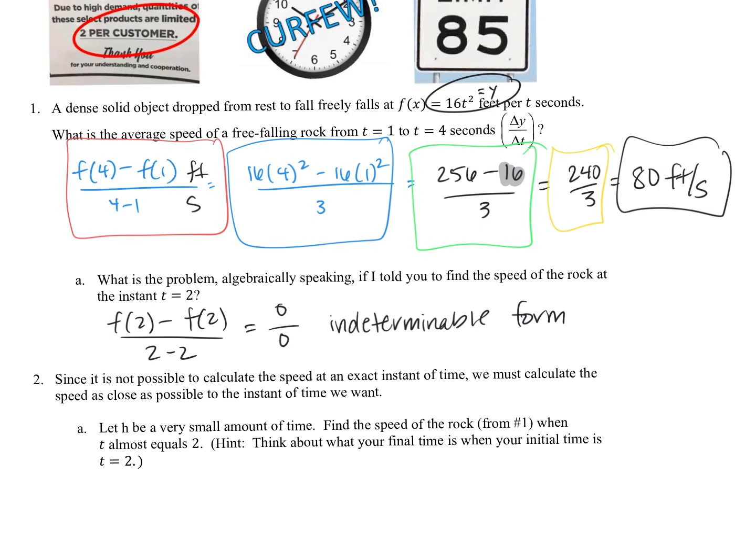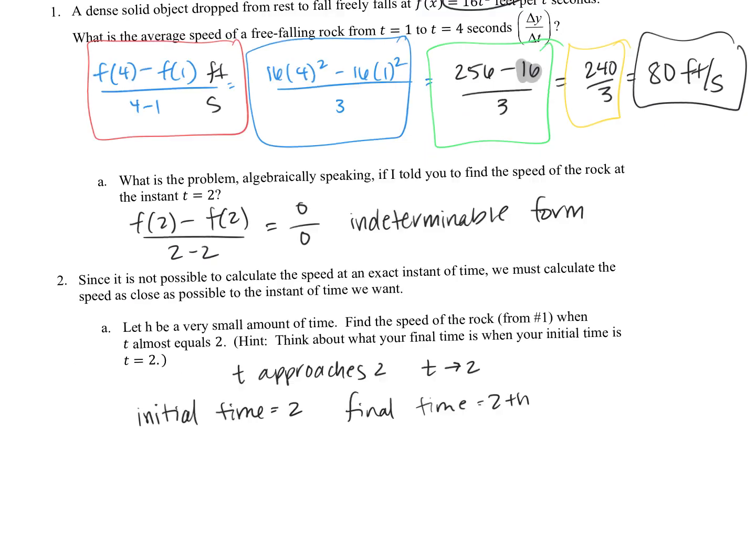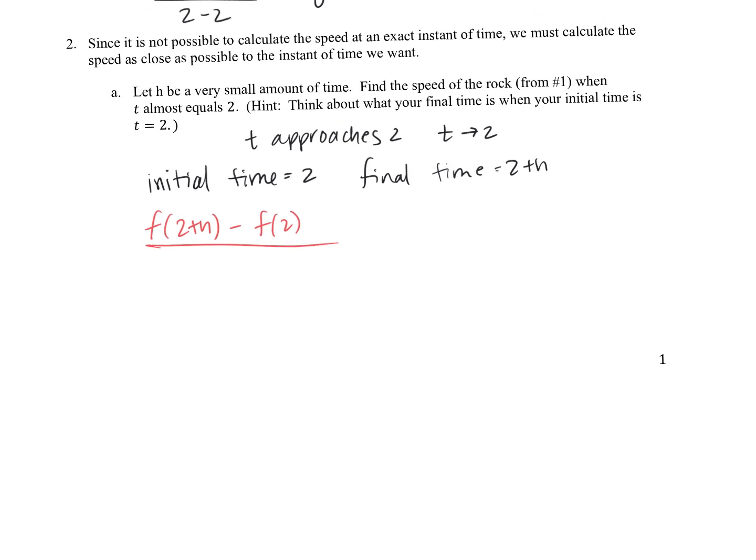We don't know. But when that police officer pulls me over, he knows how fast I was going, boom, at one moment in time. And how did he do that? That's why we use limits. Limits are how we're going to do that. We're going to do the same thing here and here. If we're saying my initial time was 2 and my final time was 2 plus h, let's plug them into my function. So I just want you guys to say f of 2 plus h minus f of 2. Those are my 2 time values all over. What were my 2 times? We're going to say 2 plus h was my first one, minus 2 was my second one.